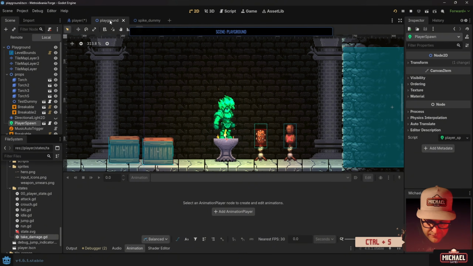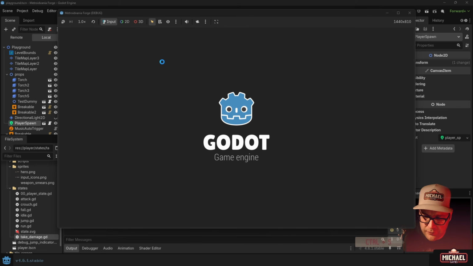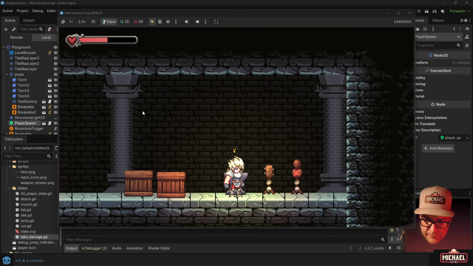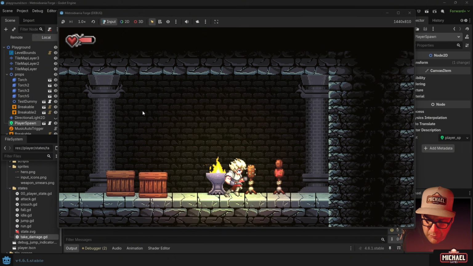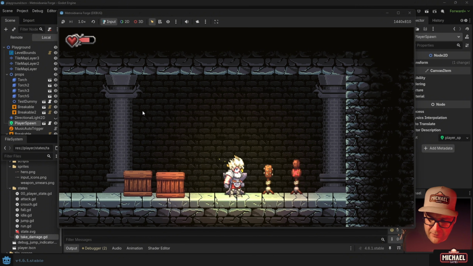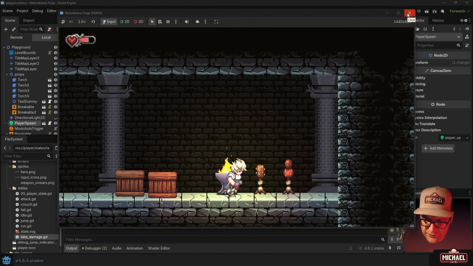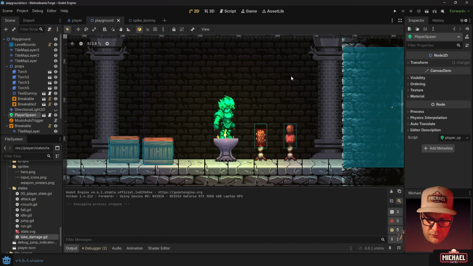Okay, I'm looking at this, and there's actually a couple things that we need to improve upon. And I've turned off the debug shapes. The hit dust on our player is in an odd spot, right? It's kind of at his feet and whatnot. So we need to update that. And we also, I think we should just give it a little bit more game juice, right? So let's look at how we can correct those two things real quick.